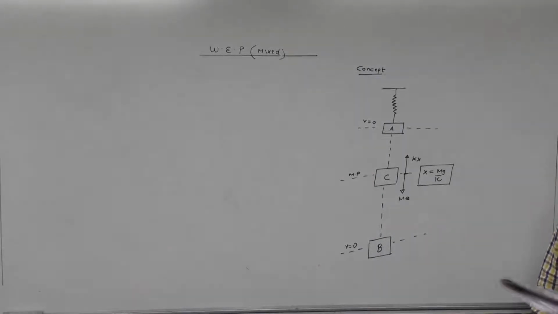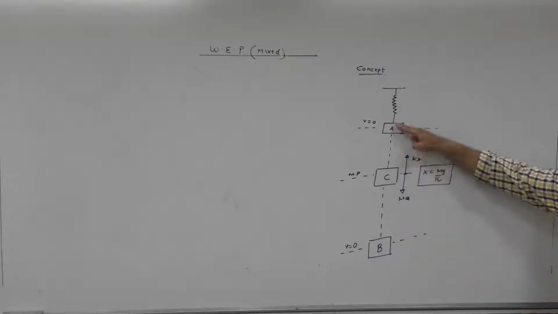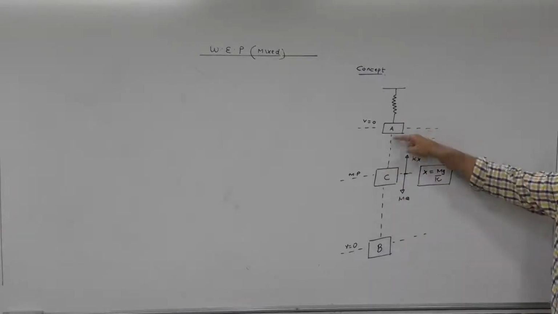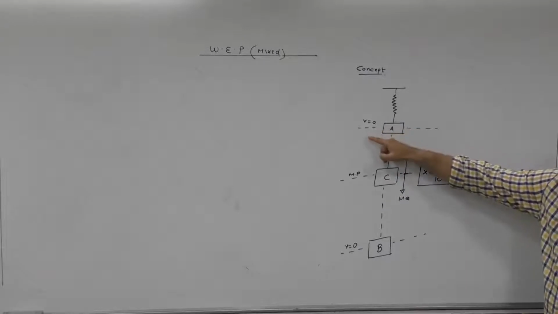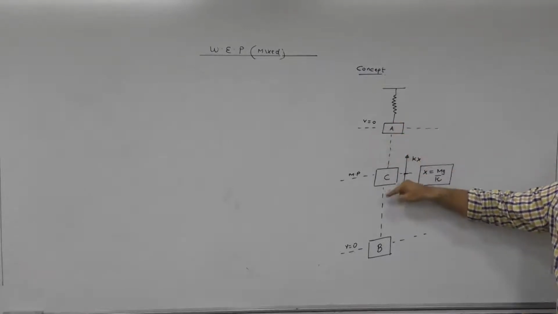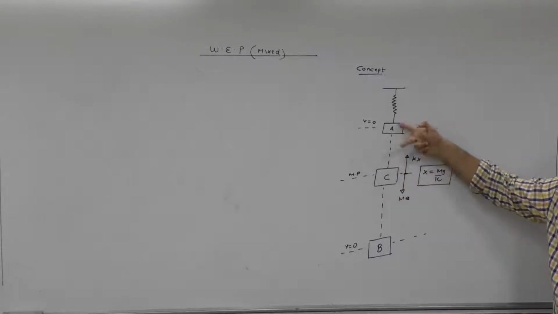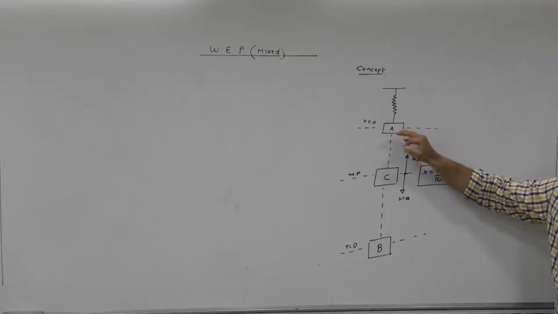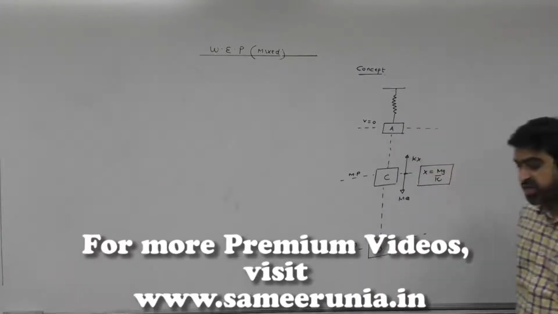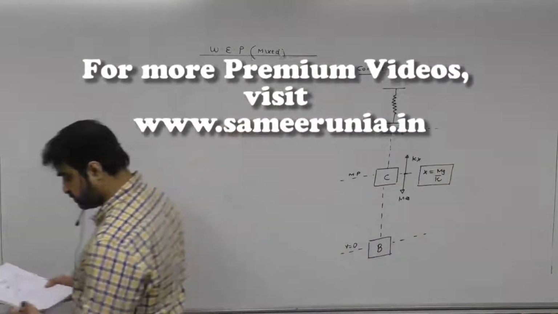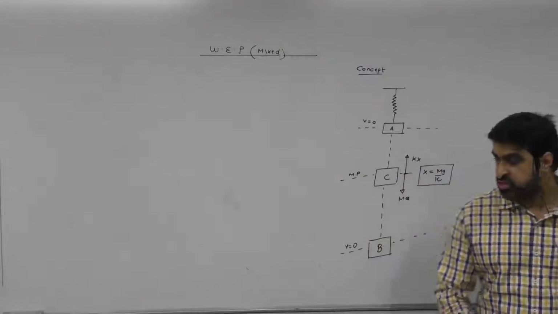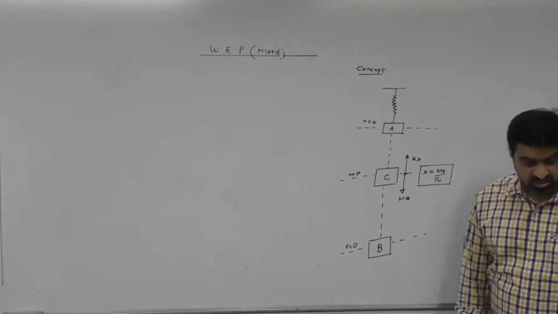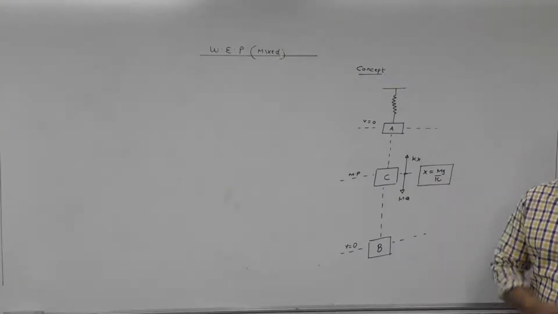From A to C. A to C आएगा. इधर ध्यान दो सब लोग. If it is coming from A to C, can anyone tell me who will become more and who will become less? यहाँ पे speed 0 था. From A to C, दो forces है ना, mg और kx. Who is more? mg is more than kx. लिखो, from A to C, mg is more than kx. Net force is down. Net force नीचे बनेगा ना. Speed will increase.